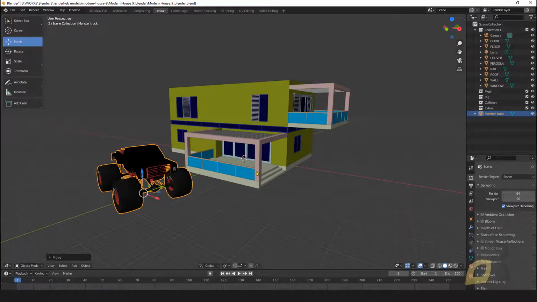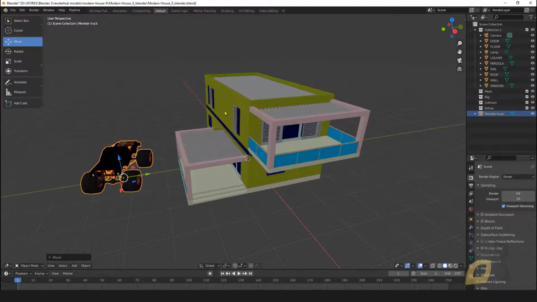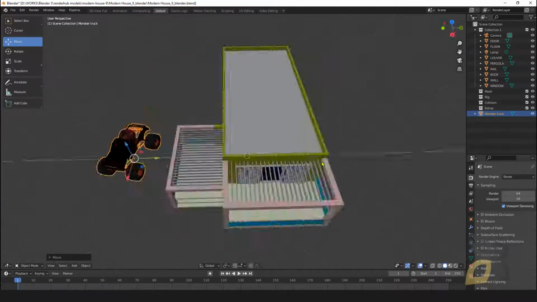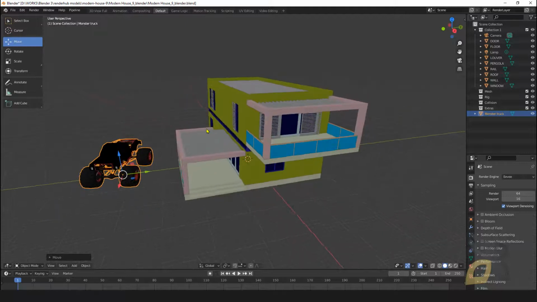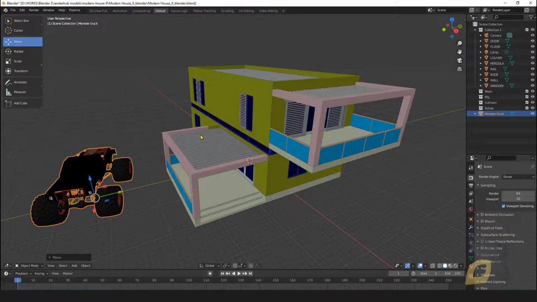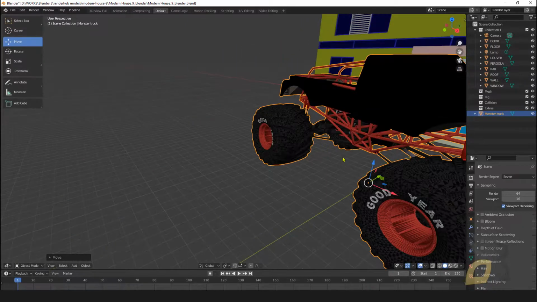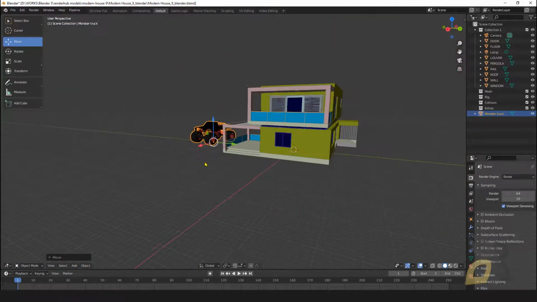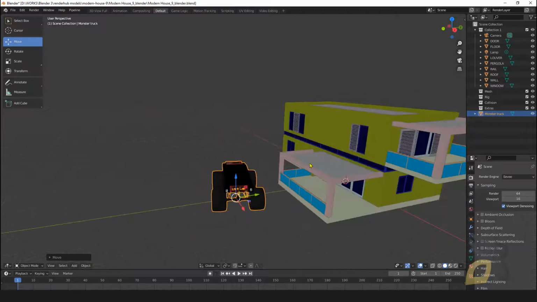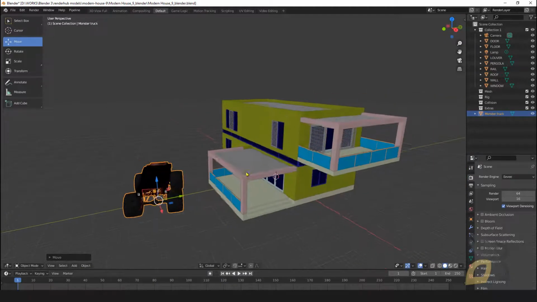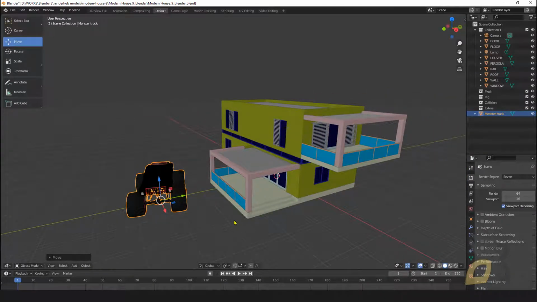Now I have imported here a couple of models, which is for architecture and interior design. This house, pretty simple house 3D model, and also a car model here, this truck here, just to show you that you can work in substantially any field, like architecture, interior design, industrial design, automotive design, character design, entertainment, TV, and whatever.